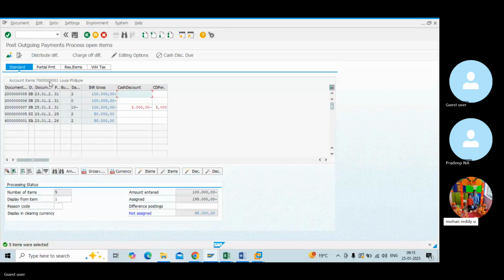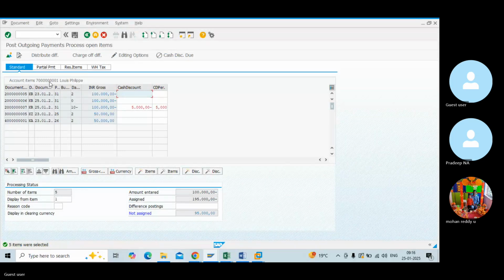23 documents. We are not updating any payment term, and on the 25th today we posted 2 documents. One document is without payment term, and one more document is with payment term, right? So 10 days before we'll get 5%. 5% of 1 lakh invoice means 5,000. So the system will show the discount of 5% automatically, 5,000 as minus. It means we'll reduce the 5,000 and pay the remaining amount. Right?